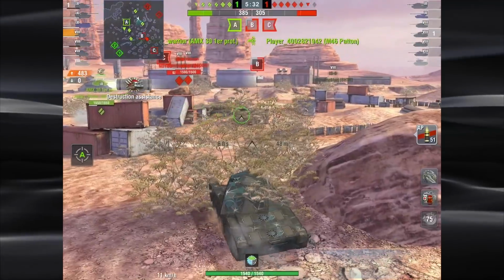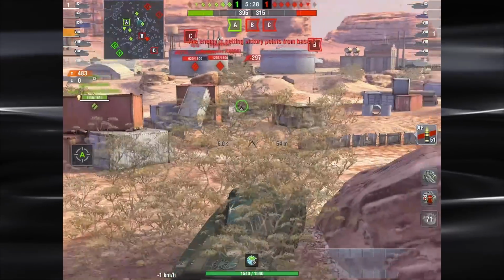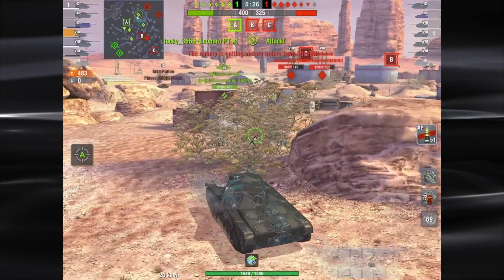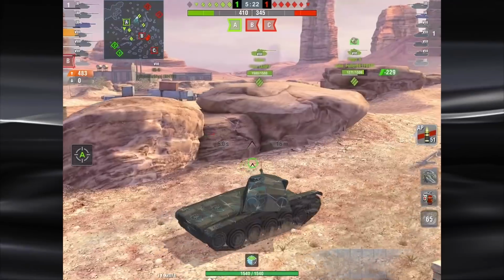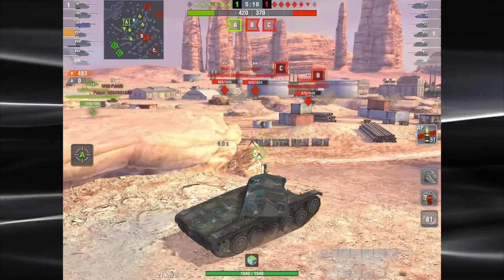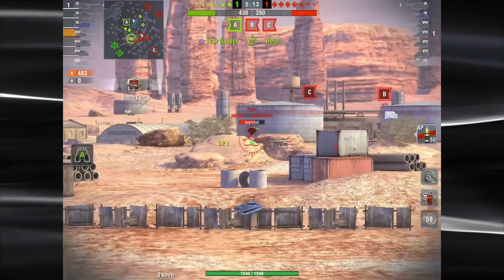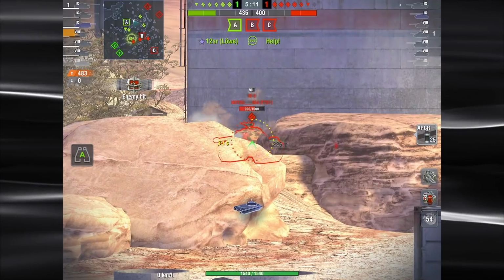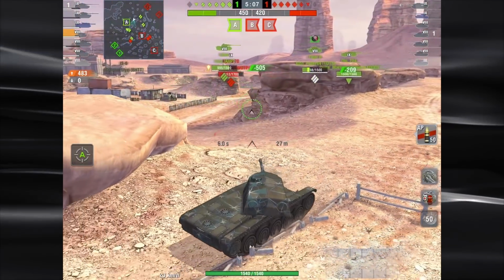But you can see here they are in the middle capping B, which is going to cause a problem. We are even at one tank lost each. And now I'm just searching where's the weak spot. They are nicely all in the middle here, and you can see another IS, so we're going to bounce the front off. We're going to try APCR, but we get spotted, and so we back up.